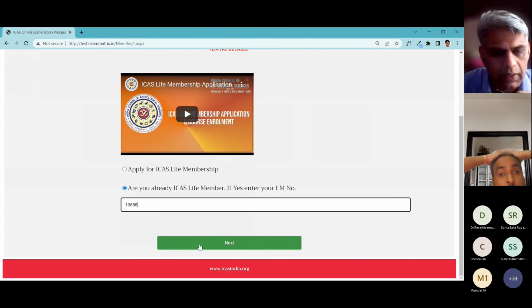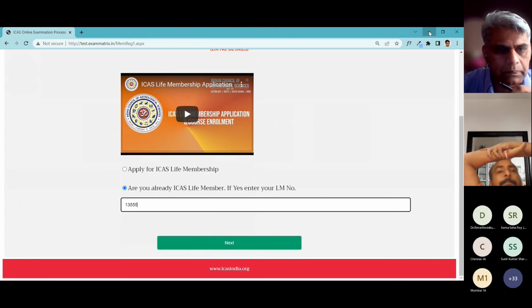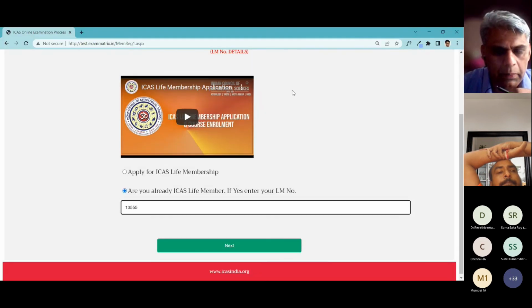We will have to validate it. Then he has to submit it. Once you submit it, we have a backend process where we will validate it and come back. So they will get the access once that entire process is approved by the backend team.